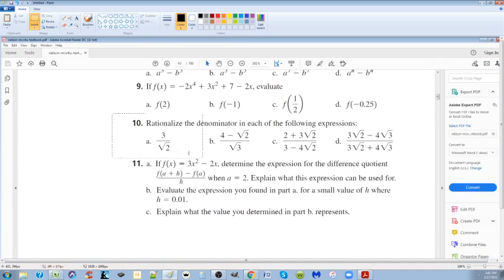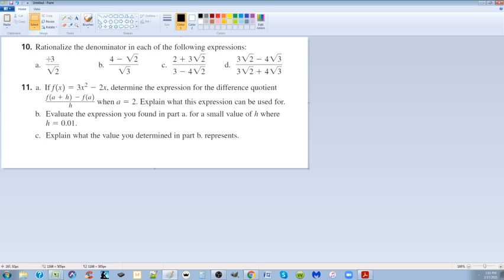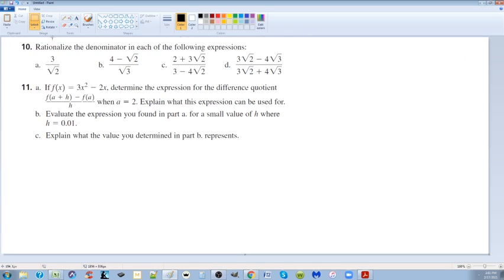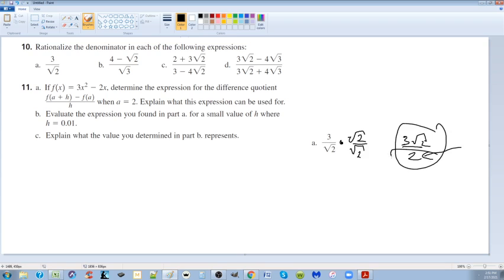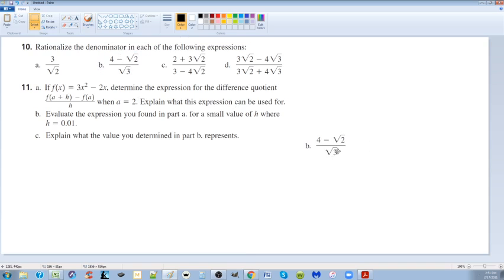Rationalize. Okay, so this is very much the thing we were doing with conjugates. This is when you want to change your denominator or your numerator to something that doesn't have a radical in it. So if we don't want the square root at the bottom, and you'll see this in cosine values a lot too, we're going to multiply by 1 in this format. What does this become at the bottom? 2, and this just stays like that. Boom, I now have a non-root at the bottom, and this is the same number as that, just written in rationalized form. And since they're asking for the denominator each time, just focus on the denominator, even when there is a root on the top.